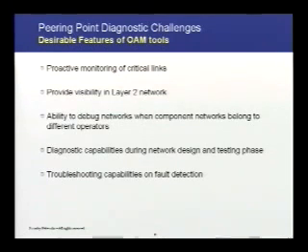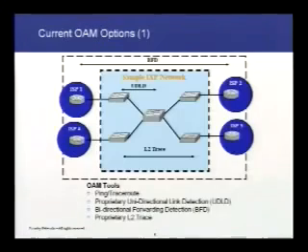And another thing is that when you're going through various operators, sometimes you cannot get visibility, especially when it's a layer 2 network, you get no visibility into the other operator's information. So having some visibility in that is another challenge. So you need OAM tools for when you are actually setting up the network and testing it. And then also when you have a network and it breaks down, on a fault, you want to troubleshoot it and figure out what's wrong.